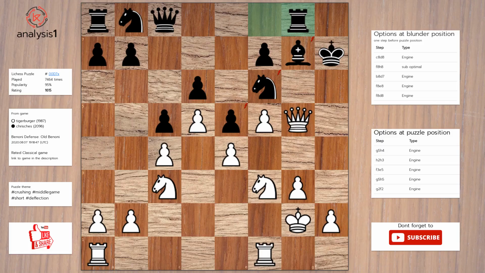The threats are queen takes knight. Queen takes bishop, check. Knight takes pawn. Here are checks in puzzle position. Queen to g6, check. Queen takes bishop, check. Queen to h6, check. Queen to h5, check. Queen to h4, check. The answer is queen to h4, check.